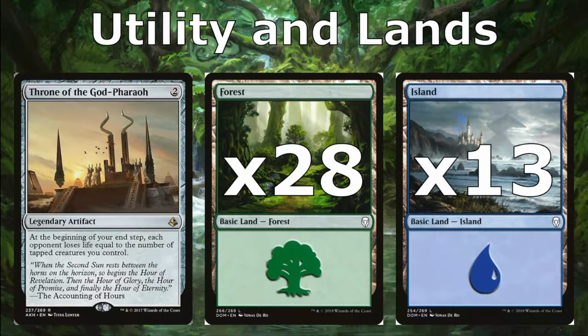Then we have Throne of the God-Pharaoh, which makes our opponents lose life equal to the number of tapped creatures we control. Especially good on a turn where we turn all of our lands into creatures and attack with them, or we can just tap them for mana to get the Throne of the God-Pharaoh trigger as well. Just make sure you stack that underneath the turn back into a land phrase, as a lot of those abilities only turn our lands into creatures until end of turn. These are both at the end step. These would both trigger at the same time, so you get to choose how they stack.